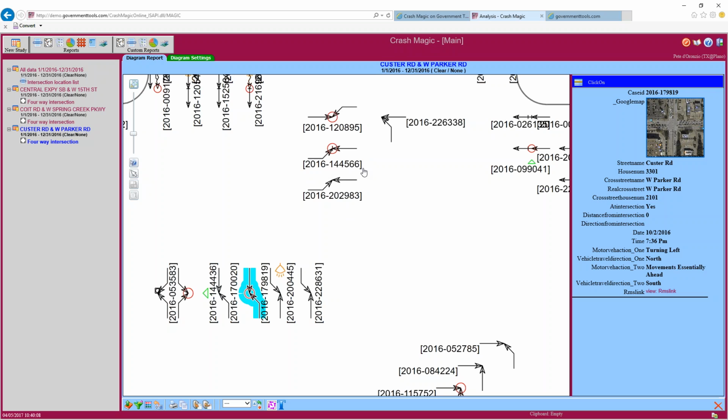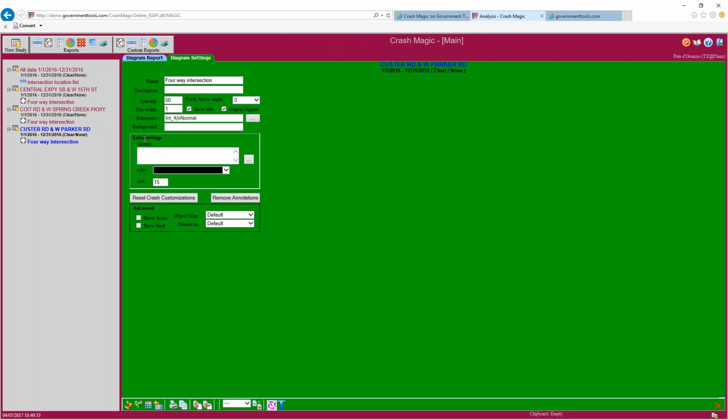The square brackets indicate that there is no label set for this diagram. There's been no label requested, and as a result, we put the square brackets and put the basic case ID number in there. So what I'm going to do is go change the label. Remember, most of the settings that you do to any report are done in the Settings tab. So I'm going over to the Settings tab, and you'll notice there is no label content. Okay, and I could just type this in if I knew exactly what label content I wanted, what the field name was, but I don't.